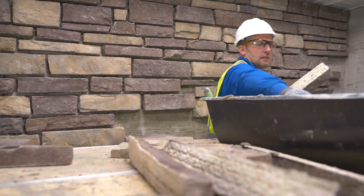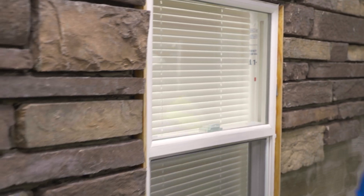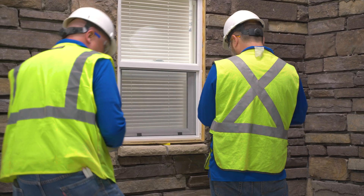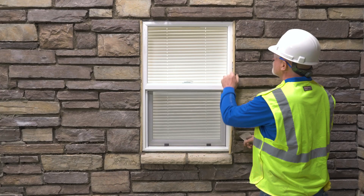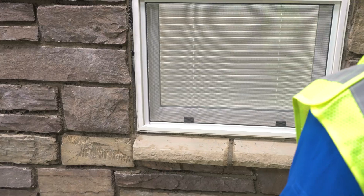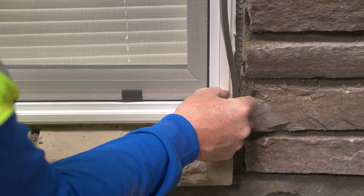Installation Method Two works well for applications with a grout joint, especially those stone textures with a regular joint width. This method starts with adding 3/8-inch to 1/2-inch scrap material in place to hold gap width while the stone is installed and joints are grouted. Wood or foam strips work well for this step and typically can be held with painter's tape and a strategic tack or two. After stone install, spacers are promptly removed and mortar is cleaned up to leave a uniform 3/8-inch to 5/8-inch gap. Cure the installation thoroughly.